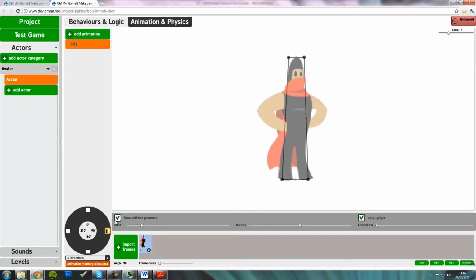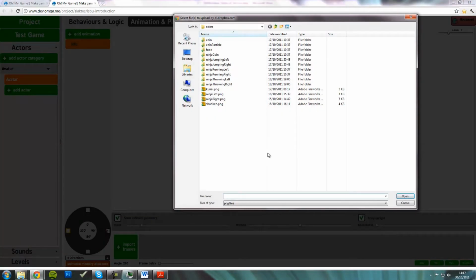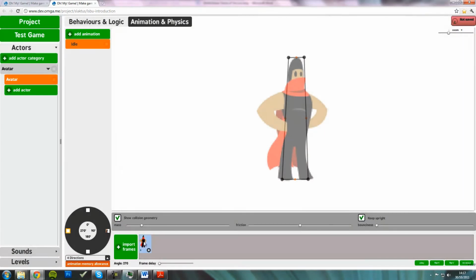Now, we've set up the idle animation for one direction. We will want to set it for the left direction as well. Press the corresponding box, press Import Frames, and then import the ninja again. You will notice that he's facing right again, so we'll need to flip him horizontally. You'll also notice that the collision box is slightly off, and that they cannot be changed between frames.